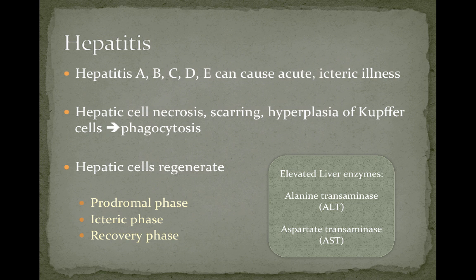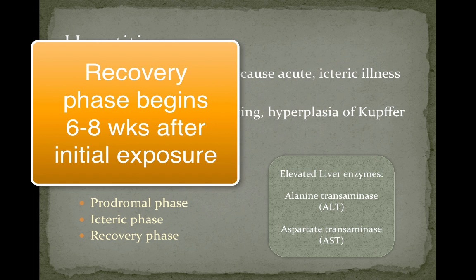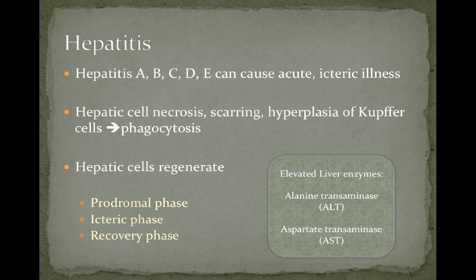Then the recovery phase will begin with resolution of the jaundice. That's usually 6 to 8 weeks after the initial exposure, so now you're almost 2 months after the exposure. You begin to recover from the illness. The liver will still remain enlarged for a while. That can take up to 12 weeks for the liver to return to its normal function.